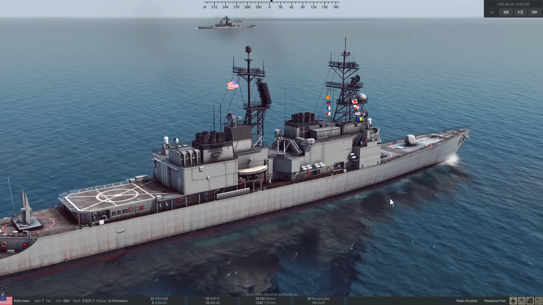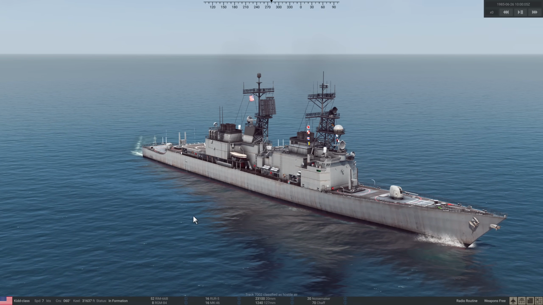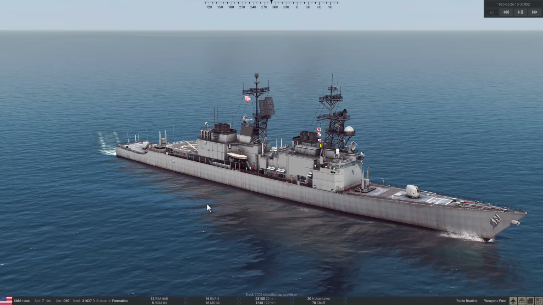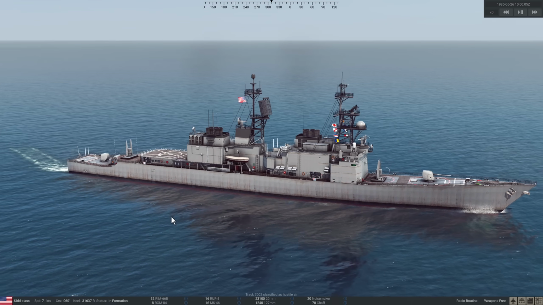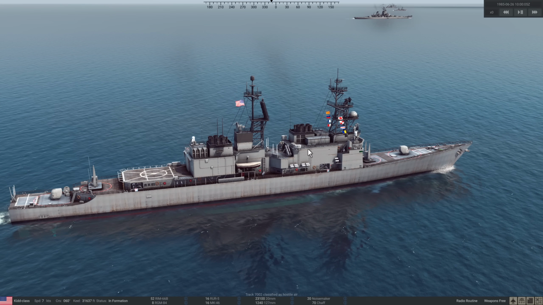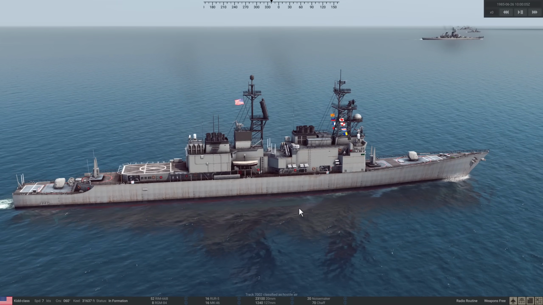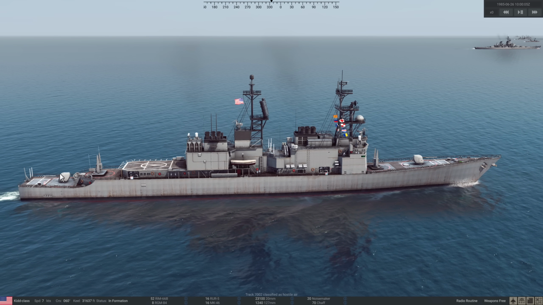Next, we have a Kidd class. Yes, we've definitely used this before. I'm going to guess 1960s, I don't really know. She has SM-1 medium range, 52 of them. 2 Mark 26 twin-arm launchers. We've got 8 harpoons, which I'm searching for, amidships there. We've got 2 Sea Whiz, 1 there, 1 there, in that kind of strange staggered arrangement that some of them have. Naval gun there and there.